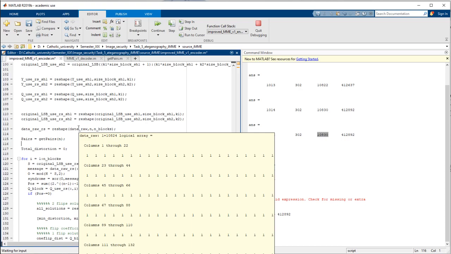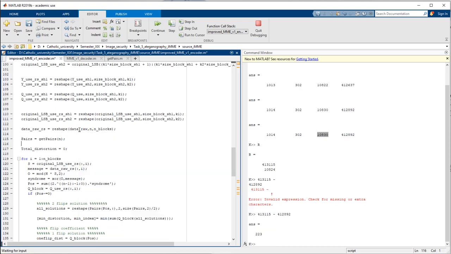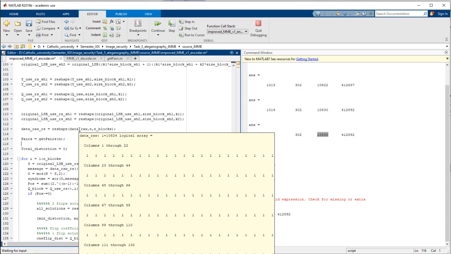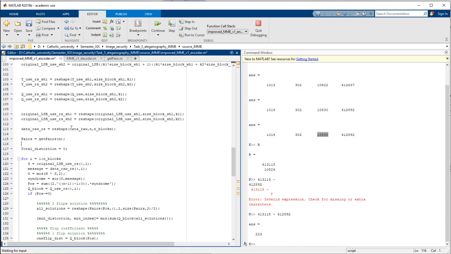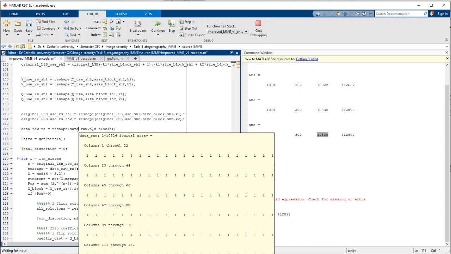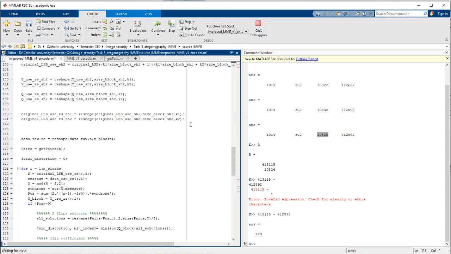Now that message is smaller, but we can always add some parity bits, some extra information, and make the length of our messages the same. That is something we can always do. And for the same reason, I will need to divide my data row into the two parts. So add padding bits to message.